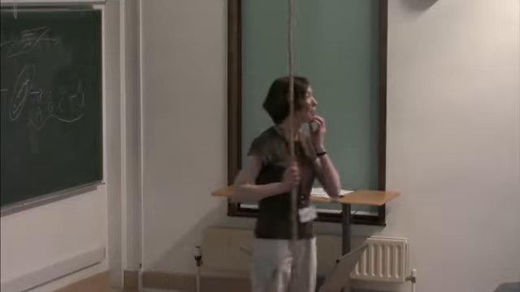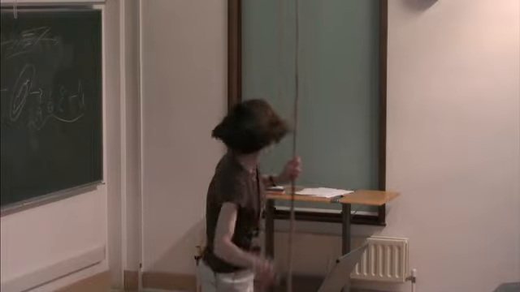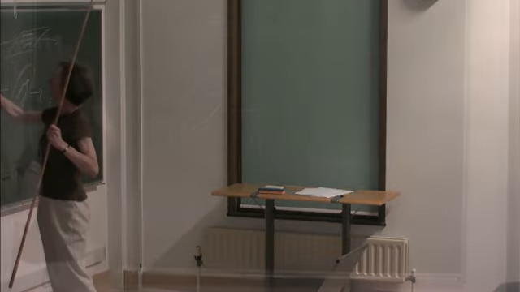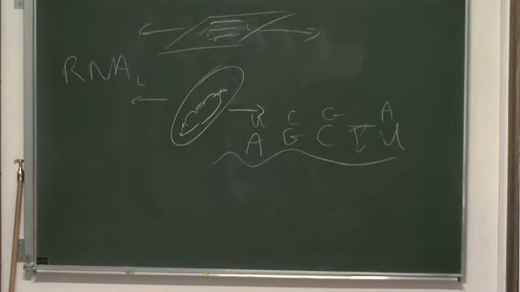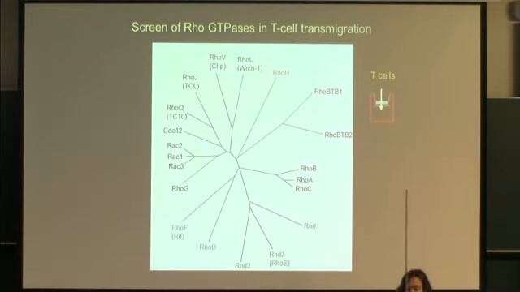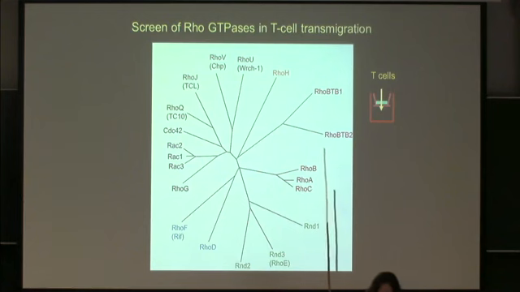So what we've done in this is called RNA interference, and that's the short RNAi. It's basically a way of interfering with the expression of the RNAs, and that means you get less protein. So what we do is we use these small RNAs, small interfering RNAs, against each of these genes. So we have ones that will target specifically each of these genes and then reduce the level of protein inside the cell.